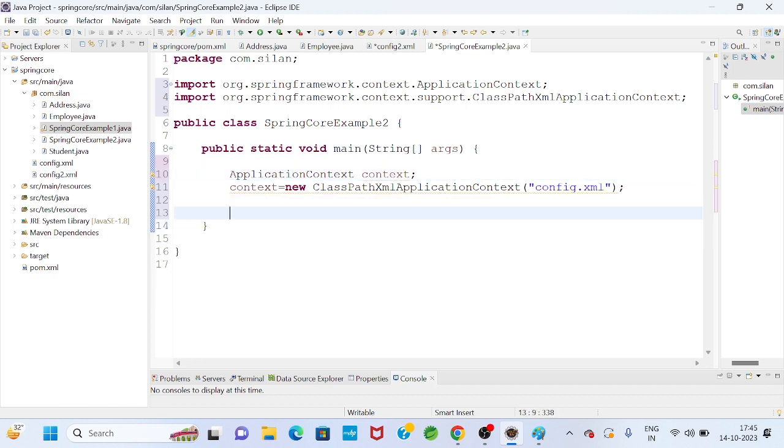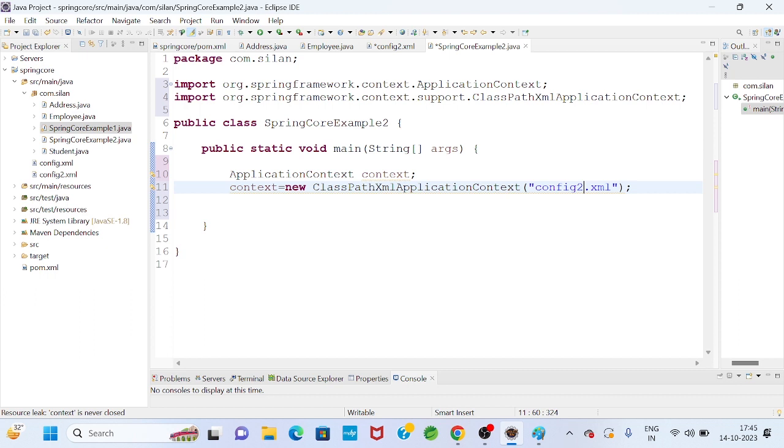Within the bracket I write config2.xml. That means whatever XML file we developed, we handed over to the ApplicationContext object. ApplicationContext is an interface basically.